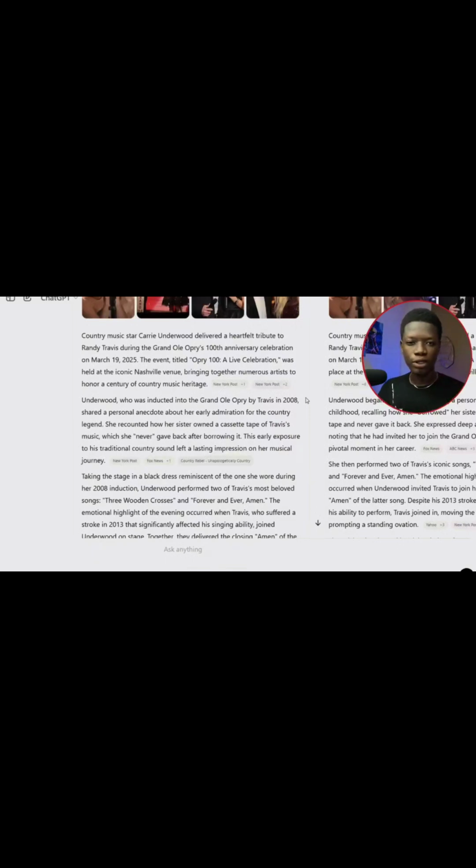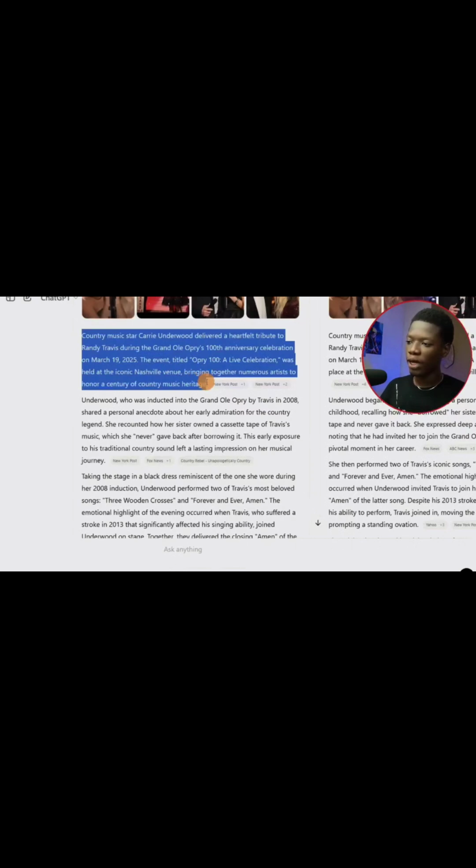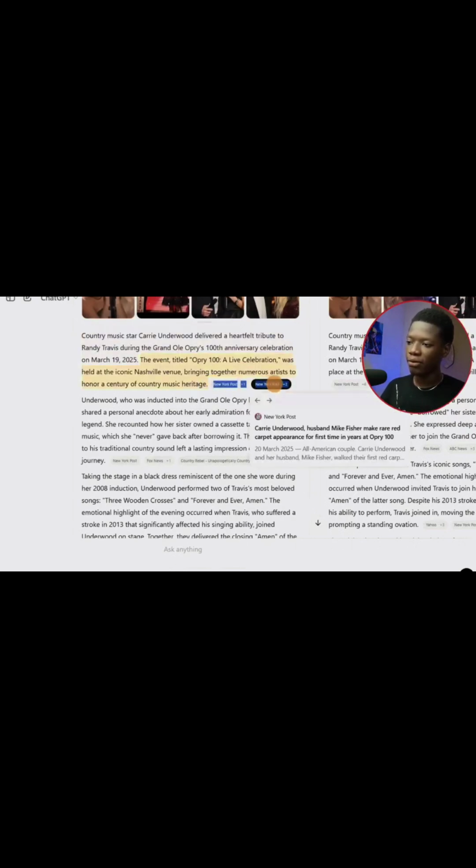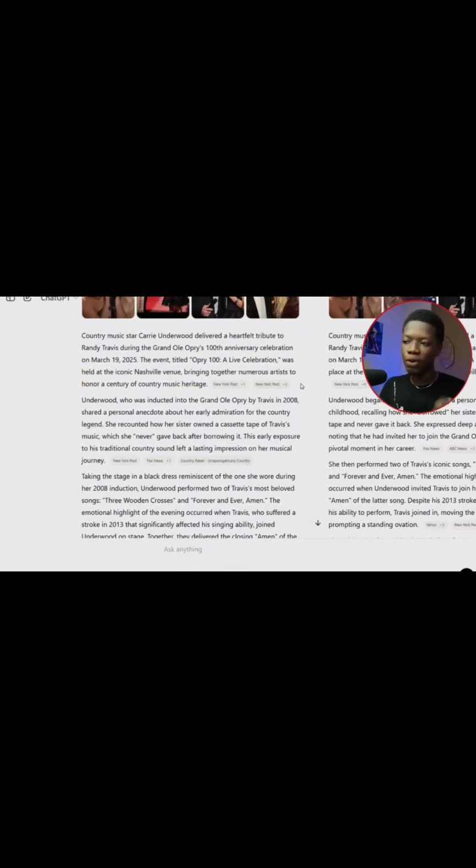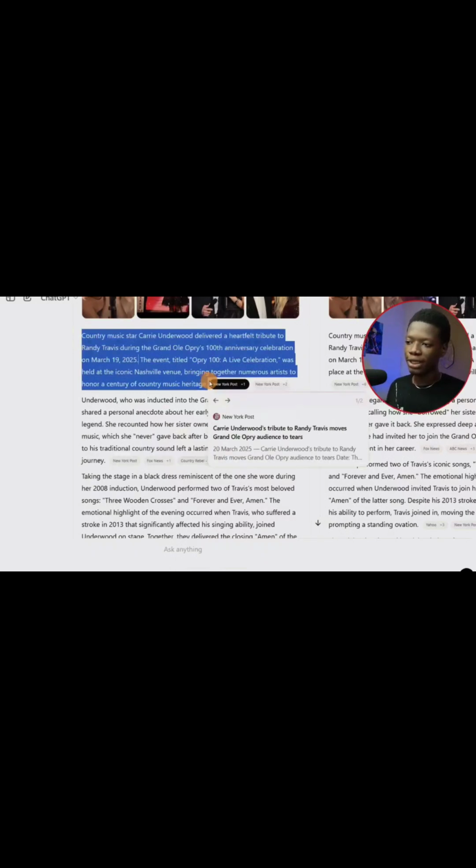Now rather than just copying it straight away, if you have something that looks really similar to mine, that is in the format the article was given to you, which is you are going to see this section right here all the way up to this section. There is something else following it. I believe you get what I'm trying to say. That we don't need. It is basically just references of where ChatGPT got the article to write from. So we have to copy it paragraph by paragraph or just section by section.